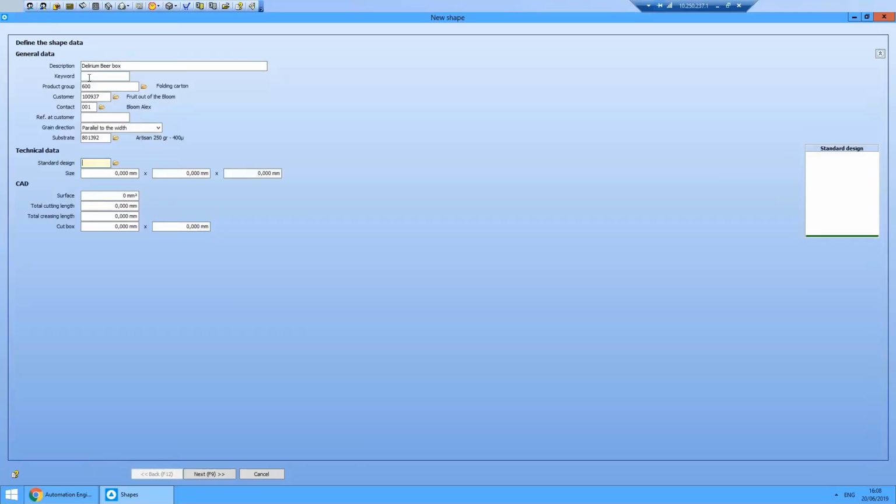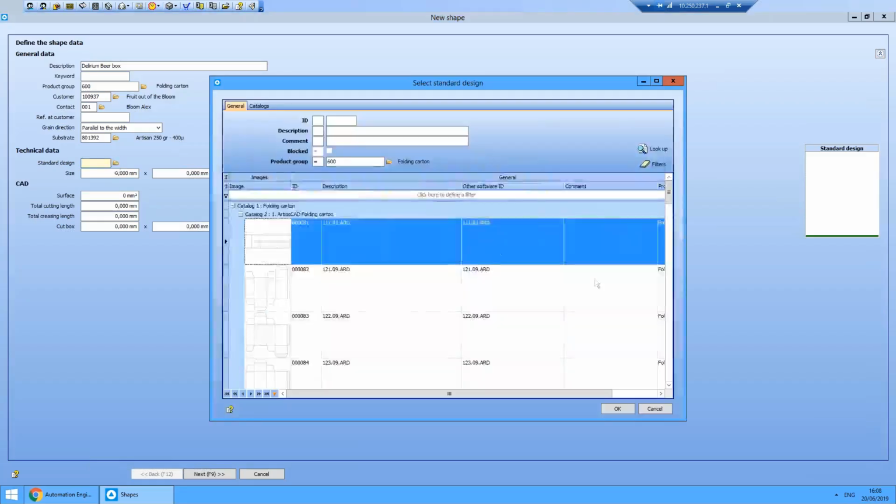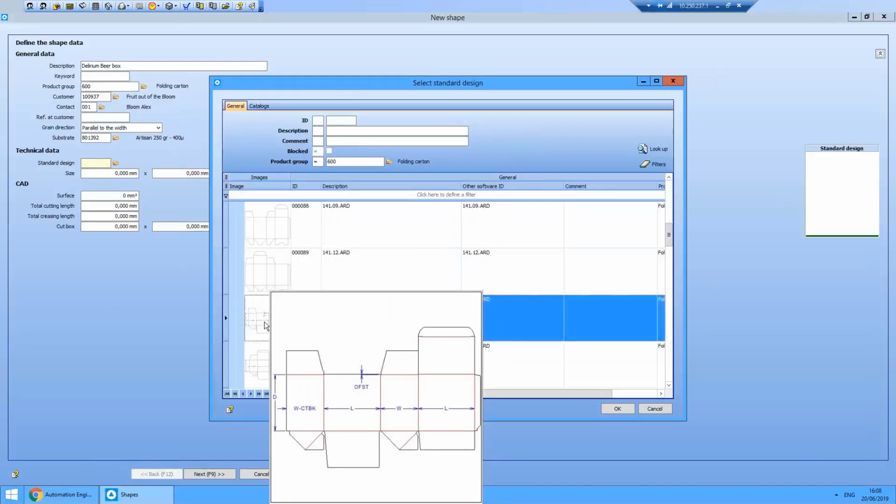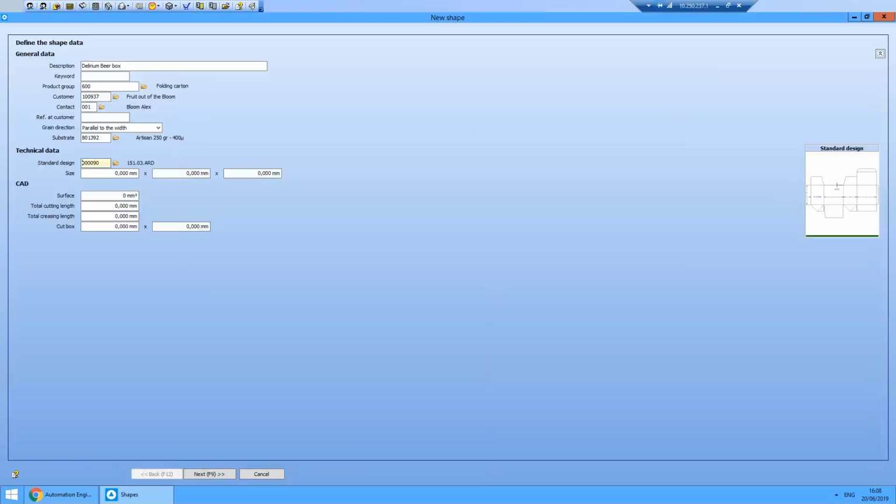Another change, which is a small change, is we try to split up the data that is administrative data next to the technical data, which will be handed over to the cut application. I will select here a standard design. In the previous webinar, we already explained that the standard designs are fetched from Artios Cut. So this is a list that you can retrieve via schedule task or manual query to Artios Cut.